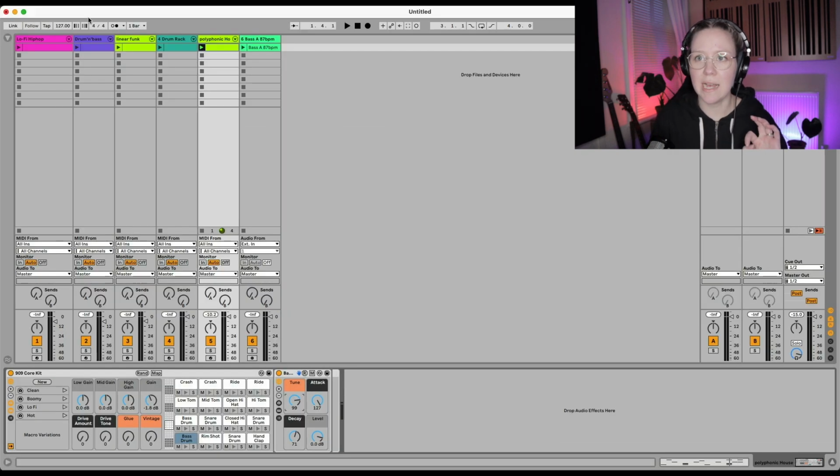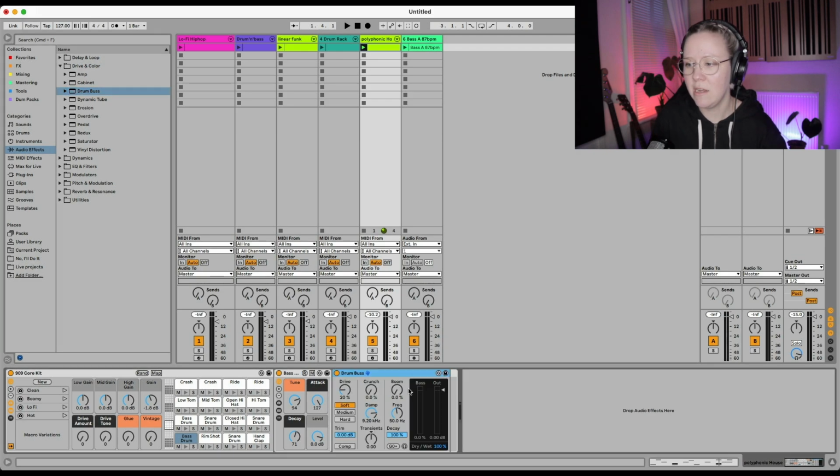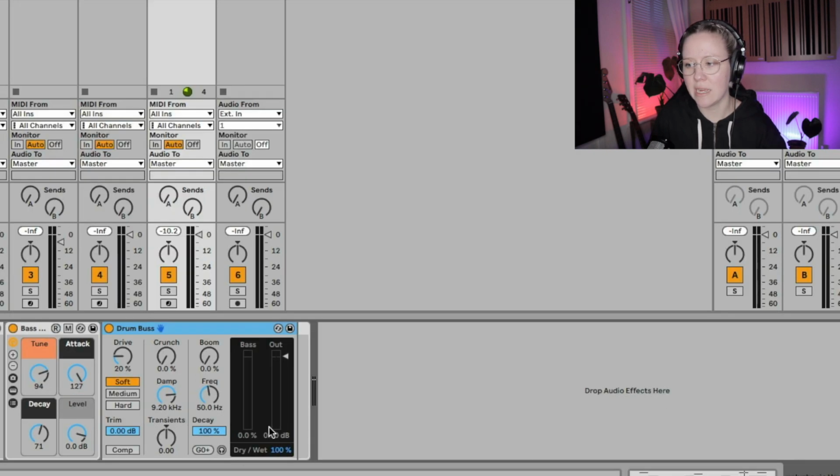For the bass, there's actually a really fun way to do this. You can also add a drum bus here that has this low end section. What that is doing is not tuning the actual core sound, but adding an external signal to it that we can tune with the frequency. This is really easy because when we put this frequency up, you can see the notes going here on the lower, and we can go to A sharp, A. There we go. Now it's in A. And then if we put the decay down a little bit, it's not going to add too much decay to the sound.